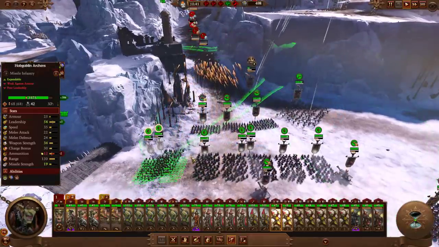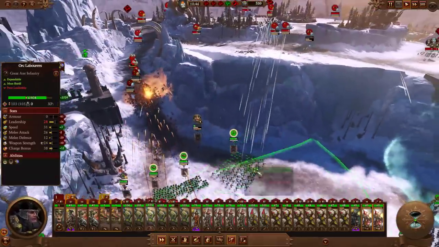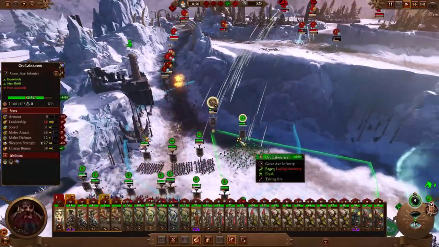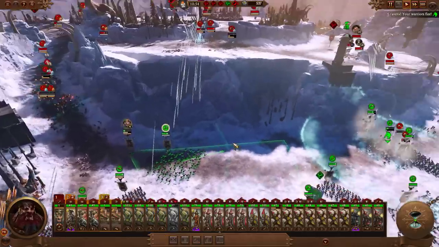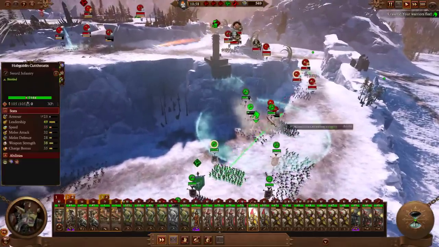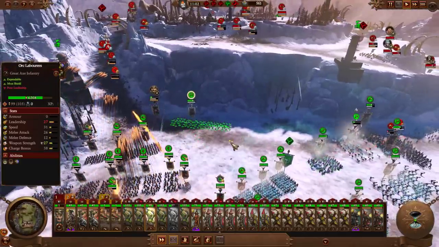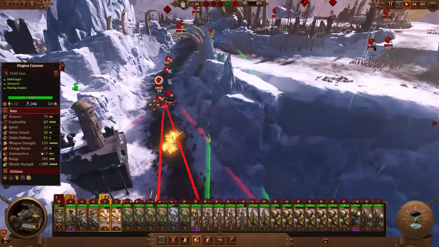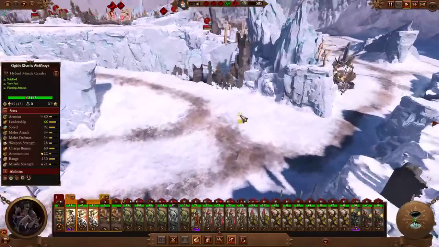But legend, you have the low ground. Thing is, it doesn't really matter that much if we're losing a little bit of missile strength as long as our line of sight is good, which it is. The guys over here are fine. Okay, how are we going over here? Ready to bring some of them back?